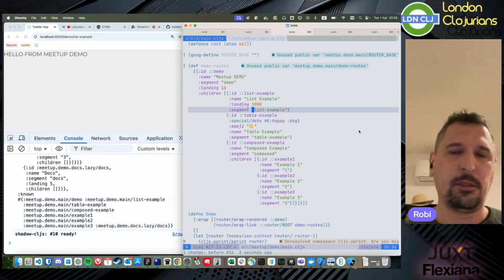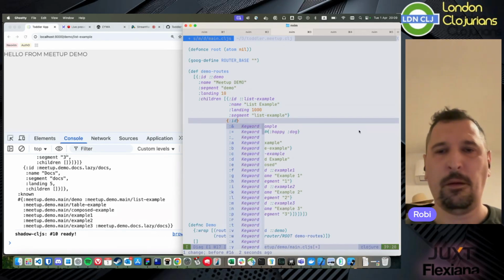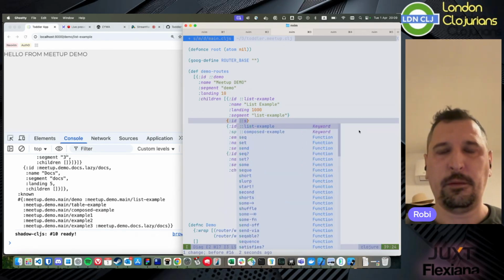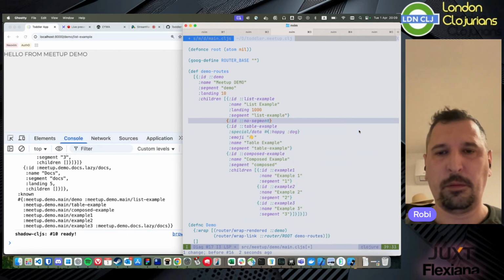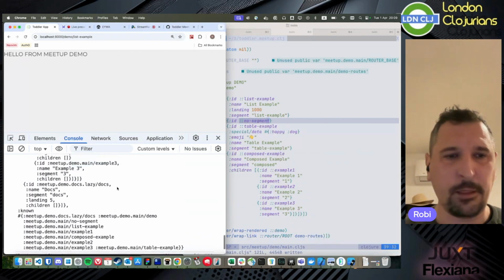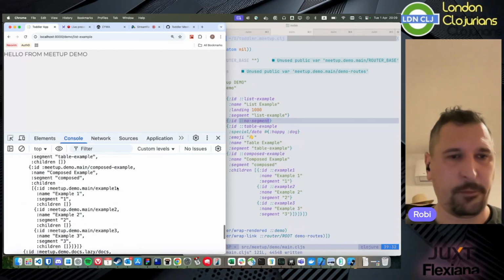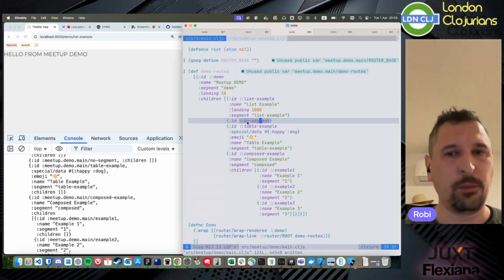The only thing that is required is ID. So you can have ID with no segment. You don't have to specify a segment that would return that this component is rendered if demo is rendered.